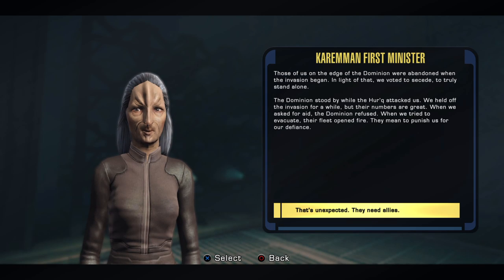We held off the invasion for a while, but their numbers are great. When we asked for aid, the Dominion refused. When we tried to evacuate, their fleet opened fire. They mean to punish us for our defiance.